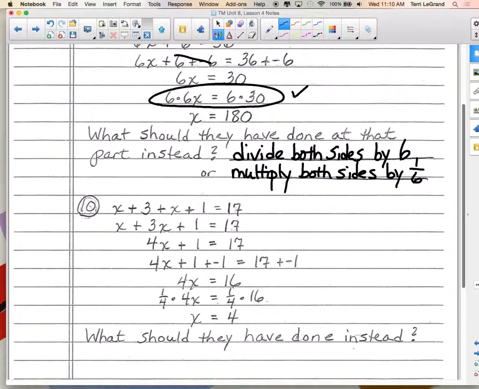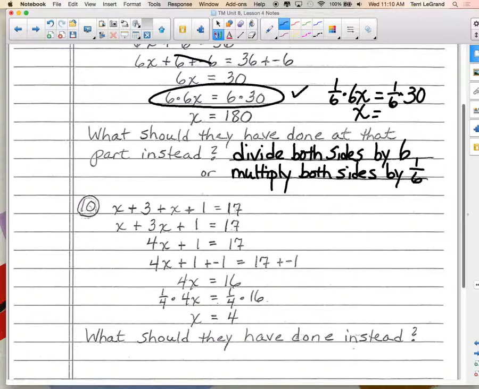Okay, so let's go over here and fix that then. If we take 1/6 times 6x, and we take 1/6 times 30 instead, let's just do that. Let's do the reciprocal way. Just in case you see this in your homework, you know what to do. Taking reciprocals times each other leaves it as x.